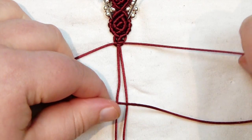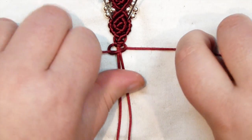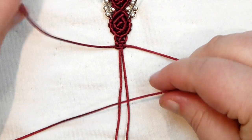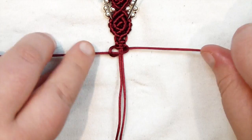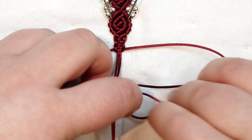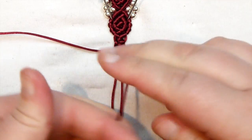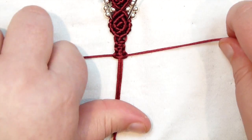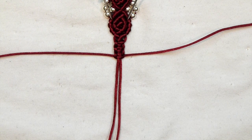And then it's really up to you how many you want to do before you add the button. I'm just going to do a couple, just to get a bit of spacing so the button, half of it doesn't sit right on top of that last rosebud. So I'll probably say do about 2 or 3. I'm going to do one more before we then add the button in and cage that in place. So just like that.